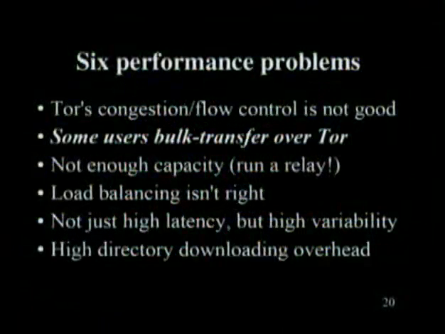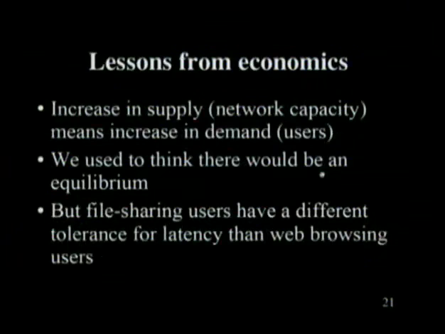The next one is, let's think more about this bulk transfer. How does that work, and what can we do about it? So the first thought is, economics can tell us a lot about this stuff. Once upon a time, we were thinking there's going to be an equilibrium. If the Tor network is really fast, we're going to attract more users, and it'll slow down again. And if it becomes slow, then some of the users will give up and leave, and it will speed up again. So we imagined this point, this optimal latency of how many users we're going to have.